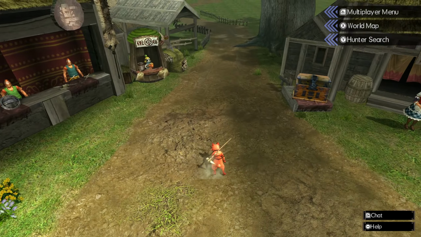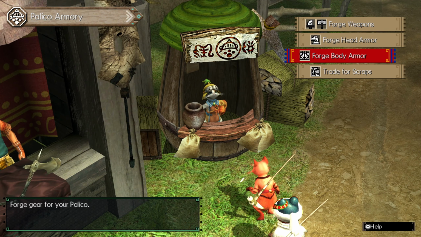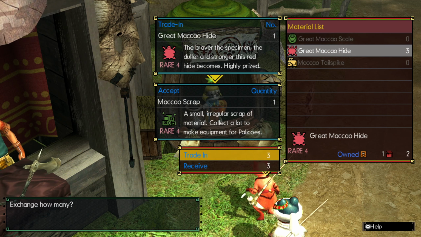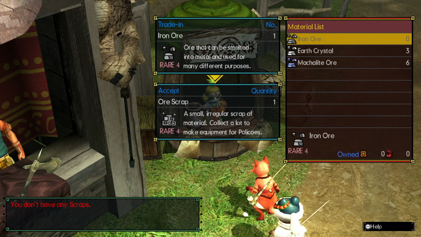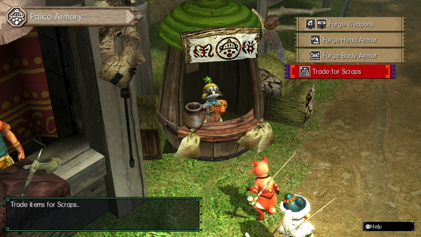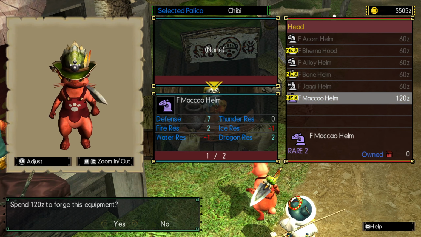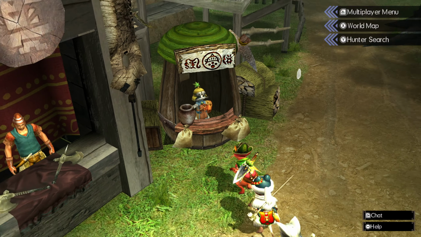Every village, other than Berna, also has armories and canteens. So we're just gonna go ahead and get that started. Trade for scraps, Macau scrap, and we're gonna throw it all into it. Since we're not going to be playing as Hunter, it's more important to get all this stuff out of it. Again, just throw it all in there, you can use it for later. Unless you are planning on doing kind of a dual playthrough, then keep some of it. I'm gonna equip that. Equip the Macau helm. And equip that one.